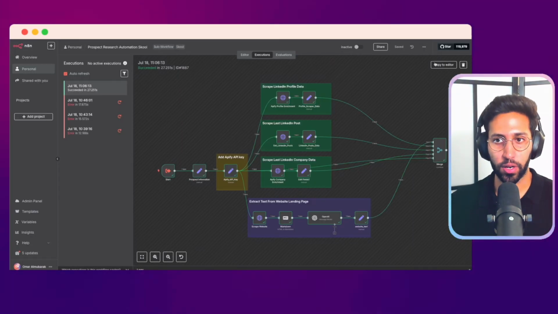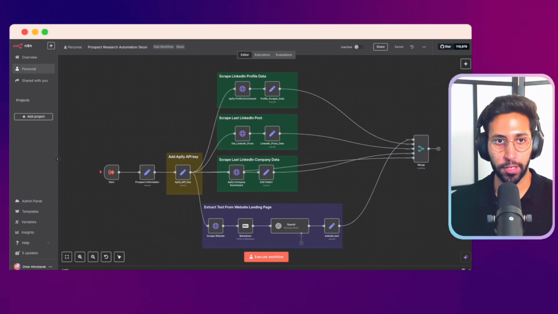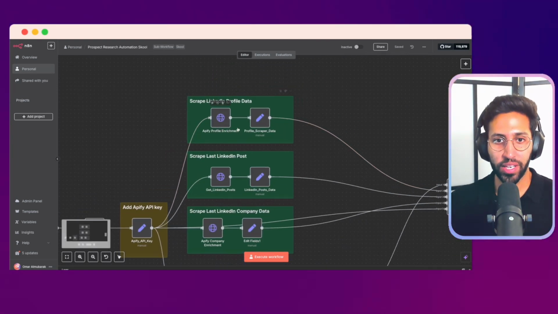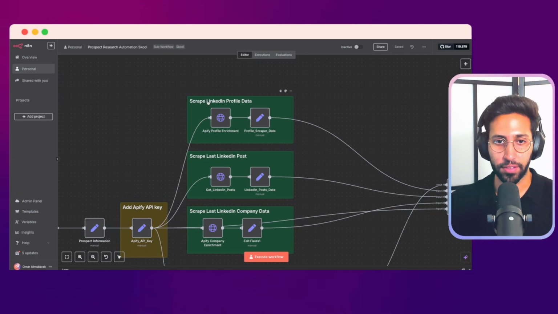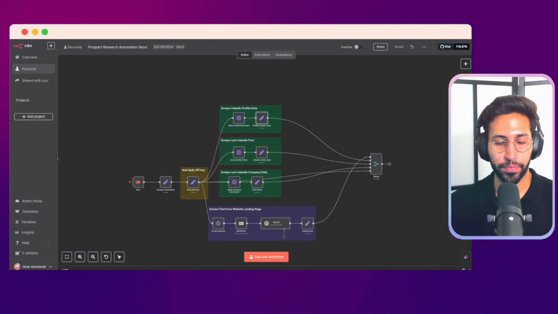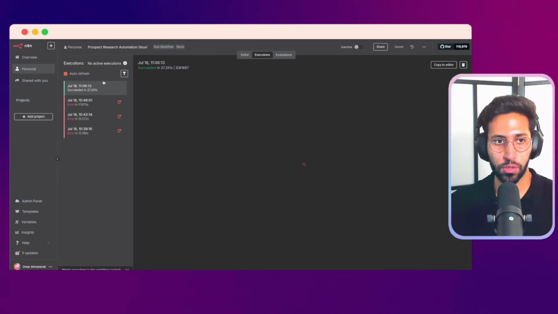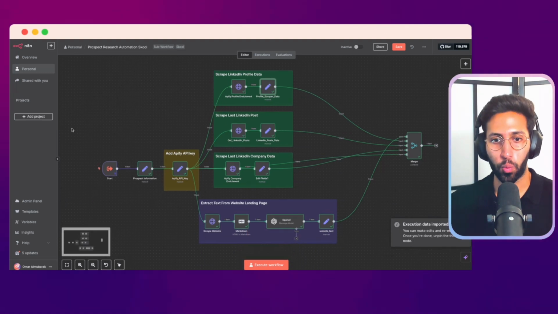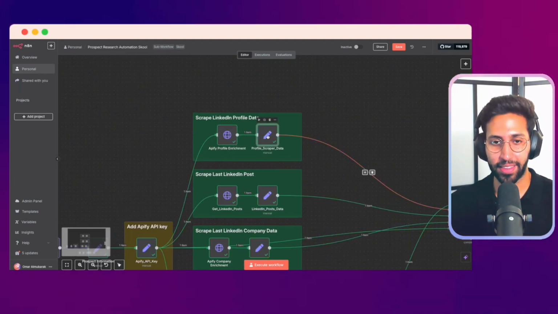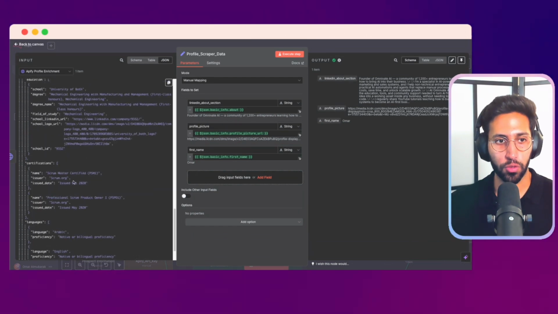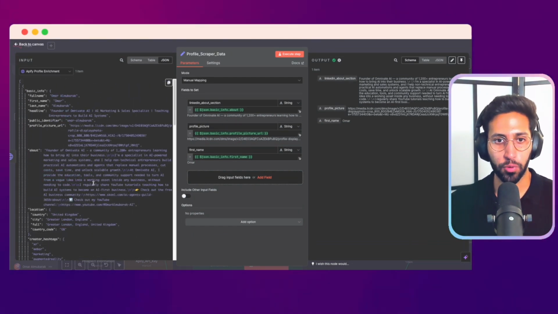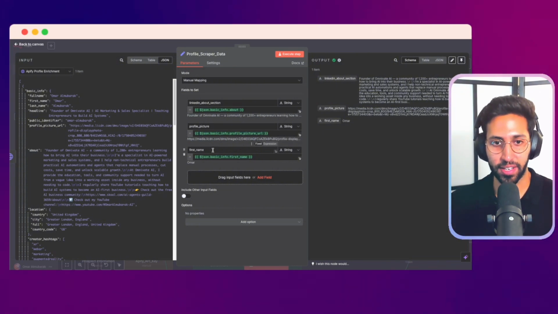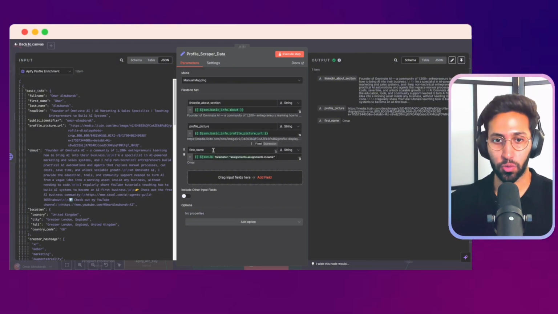If we go back into this workflow, this is the sub workflow you downloaded. We get the title from our LinkedIn profile data. So right now, if I click this, or actually what we can do is go to executions. This is the one we just did, copy from editor. And we can see what information is passed through. So now if I click this, we can see we get all this information, which is way too much, and not all of it is useful. So I've pulled out the about section, the profile picture, and the first name. What I'm missing is the title, which we want to use.